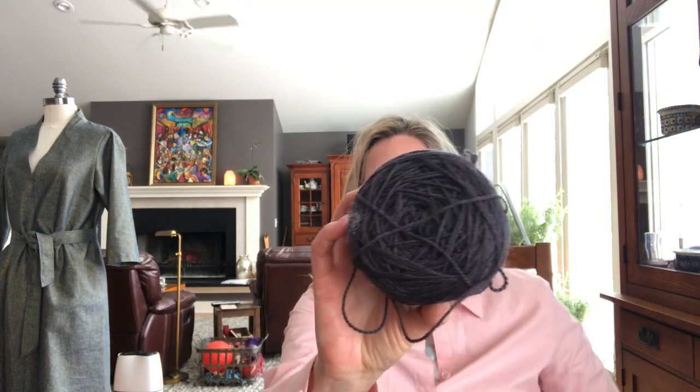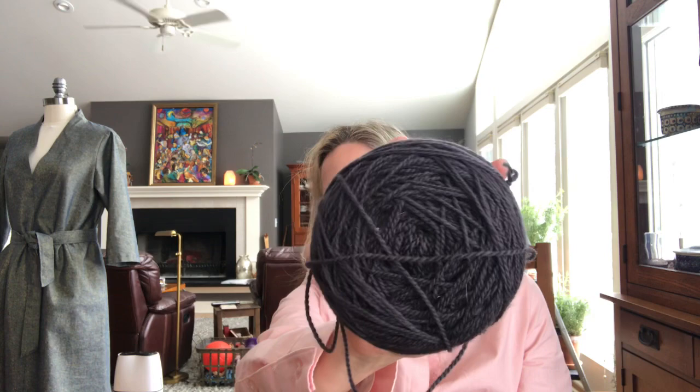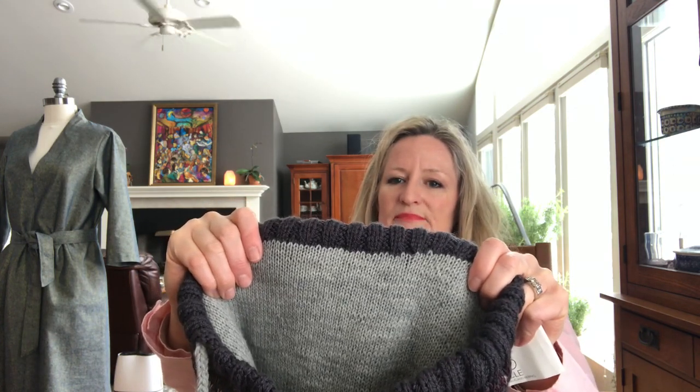Oh, and then the Stephen West Knits, West Wool, bicycle. This is batch 3. On the label, Canal House is the color. Beautiful, beautiful, fuzzy, charcoal gray. Really nice gray. It almost has a warm, it looks pinky, but it's not really, but maybe that's why it went so well with the skein yarn. And then the inside, the pattern calls for mohair, not for my husband. I mean, not that he wouldn't wear mohair, I'm not saying that. There's no point in using expensive mohair. He is not mohair worthy, I'll put it that way.